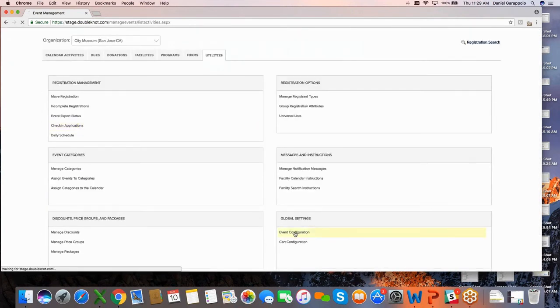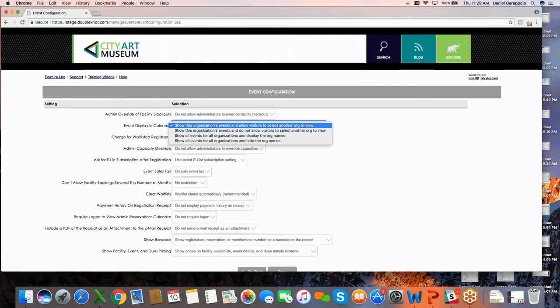There's an event configuration setting, and you can set these differently. So you can say, show all events in all organizations, display the org names, or show all events in organization, hide the org names. So if you wanted just City Museum, or Girl Scout Council A, Boy Scout Council B, Nature Center, whatever it is, as your top level organization with everything on it, you can set it to this setting, and then everything is on one calendar and there's no clicking.